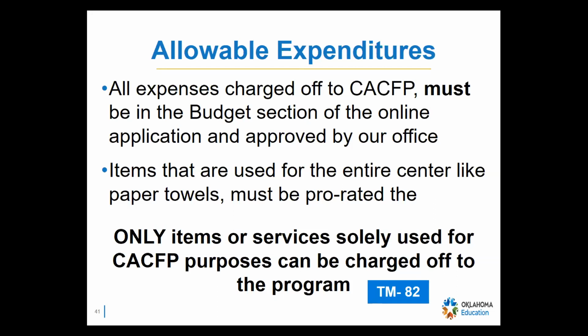So only items or services solely used for CACFP purposes can be charged off to the program. Because we've seen it a lot where they're like, oh, I'm charging off toilet paper. That has nothing to do with CACFP. That is for your center or for your entity, but toilet paper is nothing that would be used for CACFP purposes.